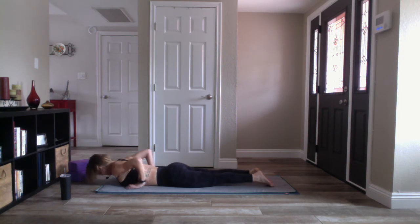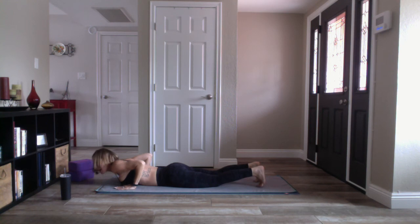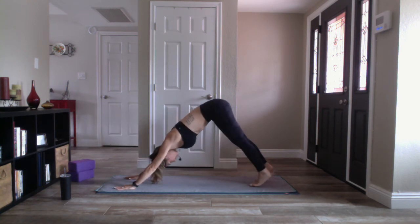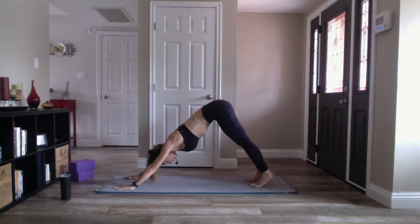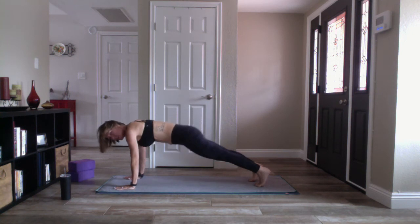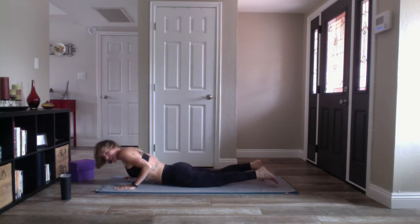Good work. Walk your hands forward, inhale, high plank, push up. Exhale, down dog. Take a full breath in and a full breath out. Good, inhale, shift forward. Exhale, lower down to your belly.